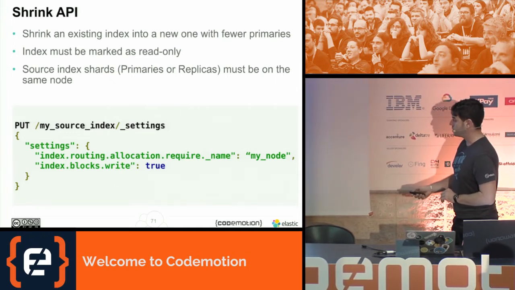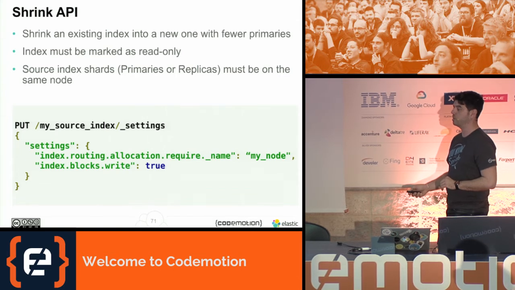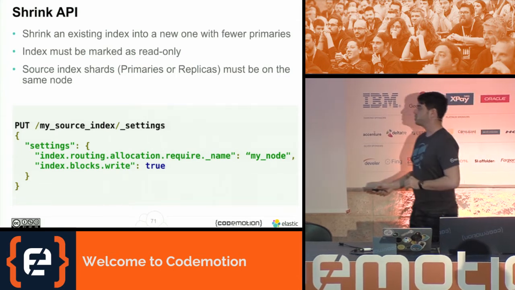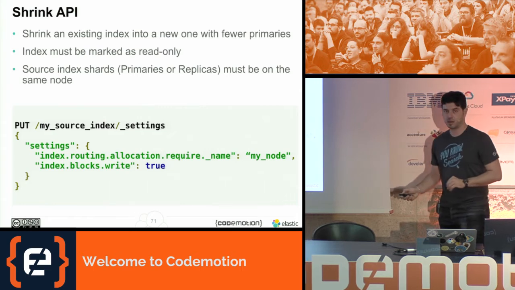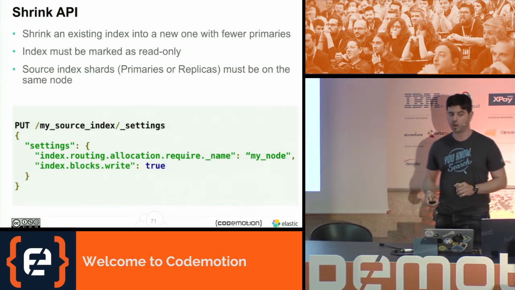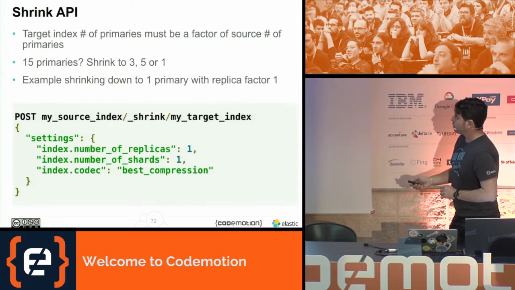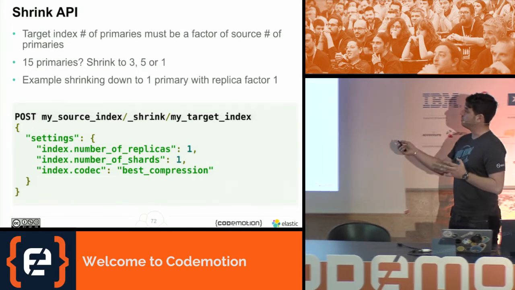So the restrictions here are that you need to set the index to read only, so you need to block any write requests. And also you want to make sure that all the shards are allocated, sitting on the same node. You don't want to run this operation over the wire. So in this example, we go from 15 primaries.